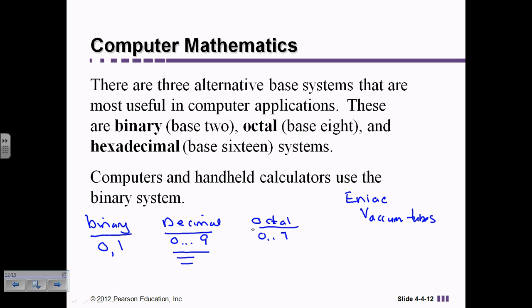They were very cumbersome, and a computer in those days could take up an entire, to give you an example, the entire top floor of FAC2 at Germana would be the ENIAC computer. And all it could do was add, subtract, multiply, and divide. So the simple 4-function calculator that you can go to the store and buy for a couple dollars was the size of the top floor of FAC2. So there's a big difference between what we have, and that's why the systems have evolved from decimals to binary to octal. And again, some of the things like using hexadecimal involves having the ability to use bigger number systems.